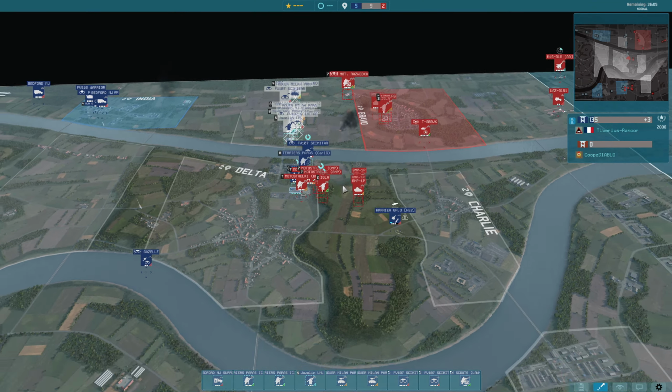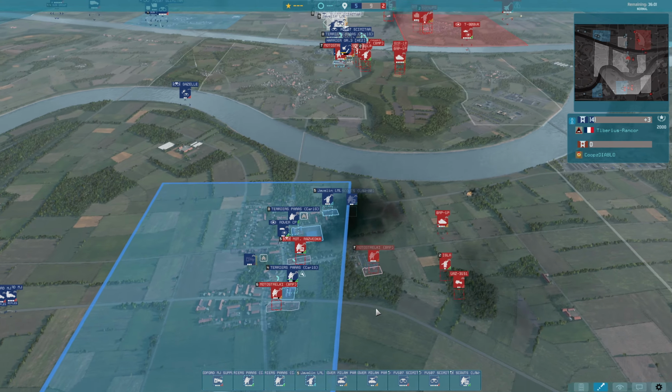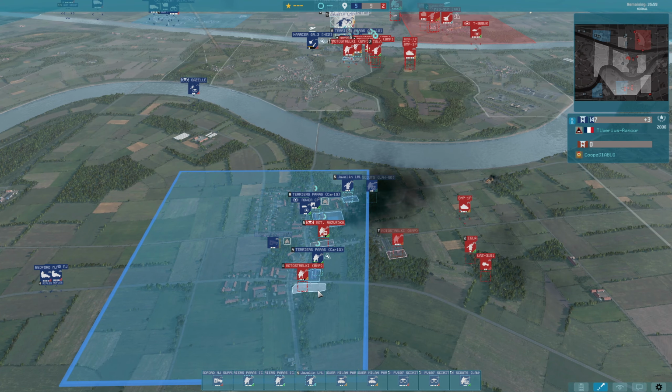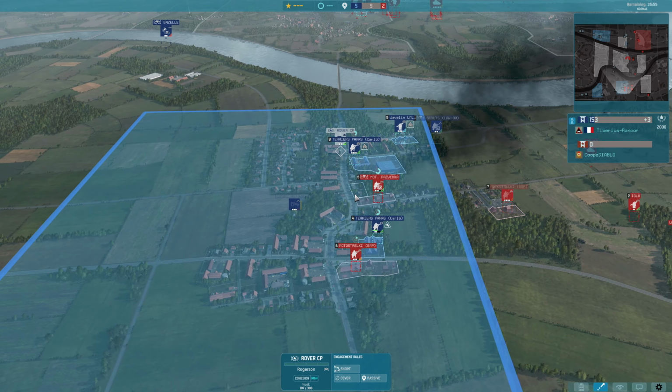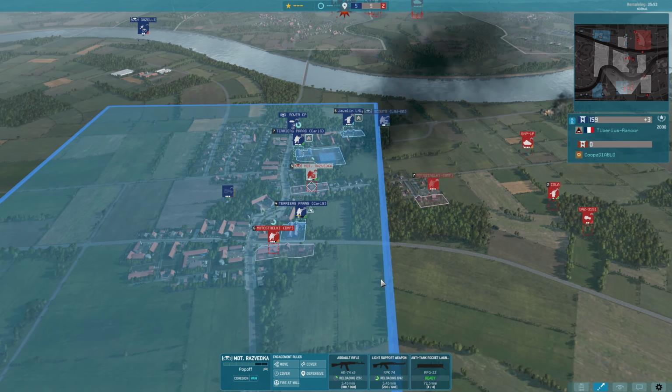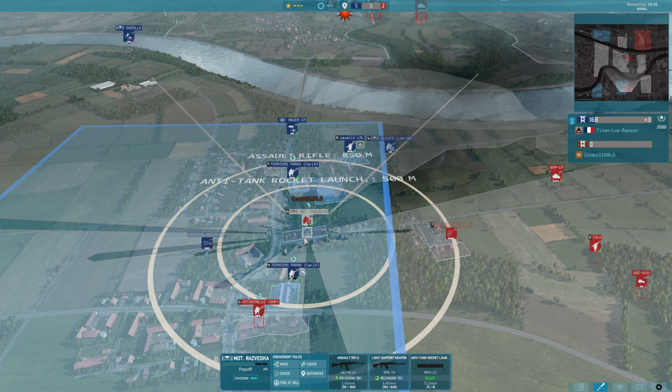Big chunk of forces here for Tiberius. Otherwise, a little bit more spread out. This is sort of looking like it could go either way, to be honest. Oh, that's unfortunate. That rover managed to get past those Motorezvedka without being destroyed there. They obviously couldn't see quite down the road, I assume. No, they couldn't.